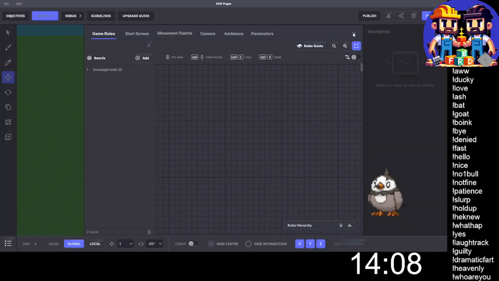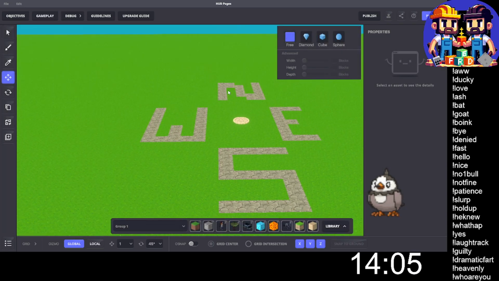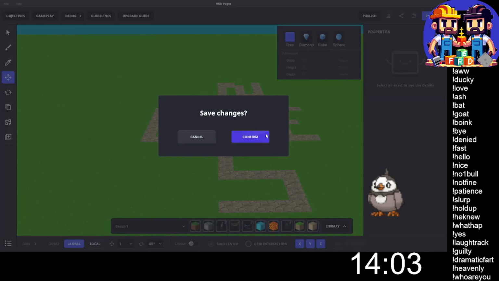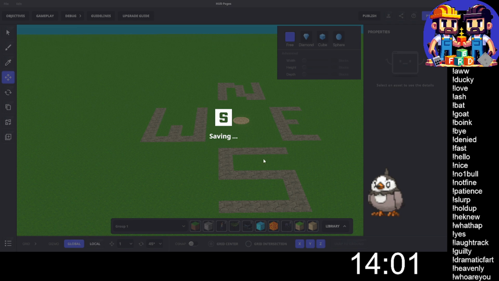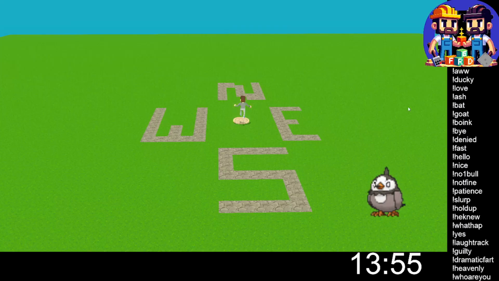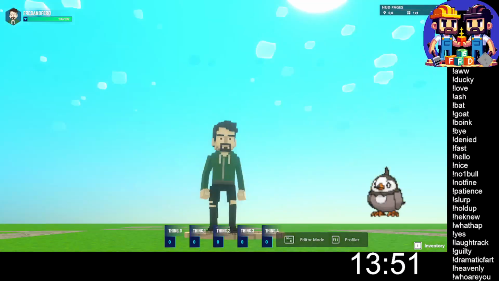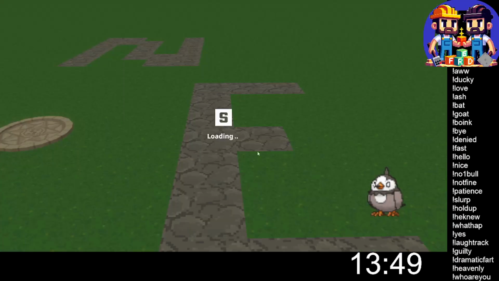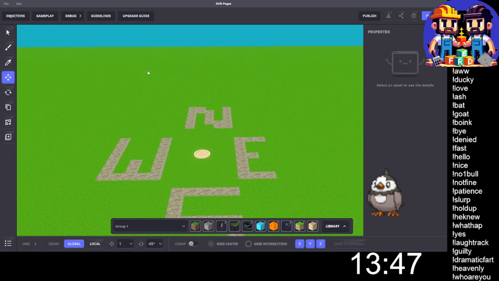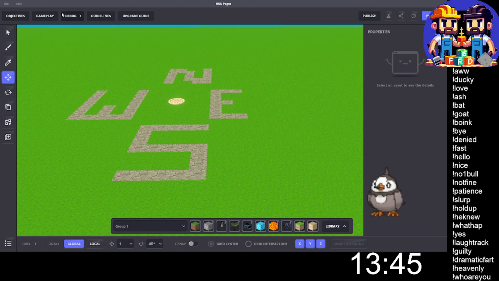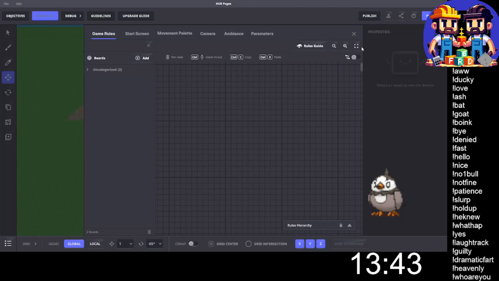Let's just give it a quick save and check that out quick. So thing 0, thing 1, thing 2, thing 3, thing 4. So now how do we cycle between page 1 and page 2?